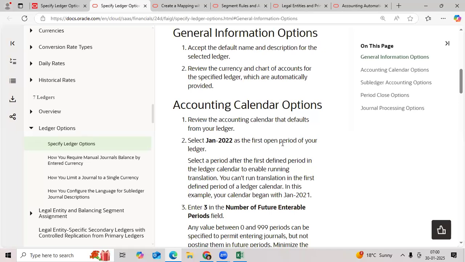That issue will be raised in the subledgers. Subledger people will create multi-currency transactions, and due to exchange rates, it may not balance. That time you can use that functionality.